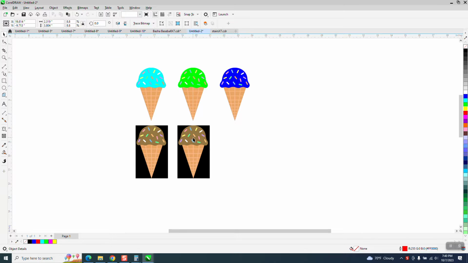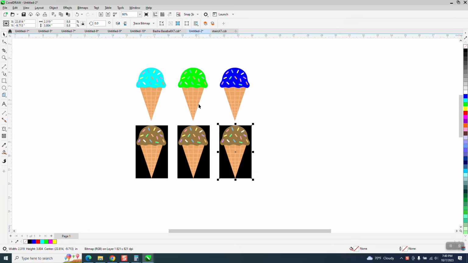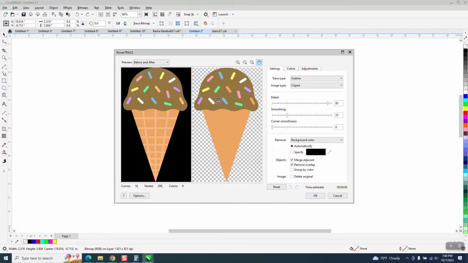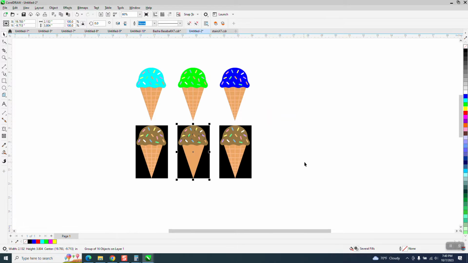So I've already made a copy of it, and for the one I'm doing it for, I made it really little. I've got my nudge factor set on 3, so I want to make a duplicate and move it over. This one, did you see it move? Always move it back. This one I'm going to go to Trace, Outline Trace, and Clip Art. It's going to trace it pretty fast, and what that's going to do, it's going to take away all that, but we don't even need that. So now I'm going to move the trace version over.